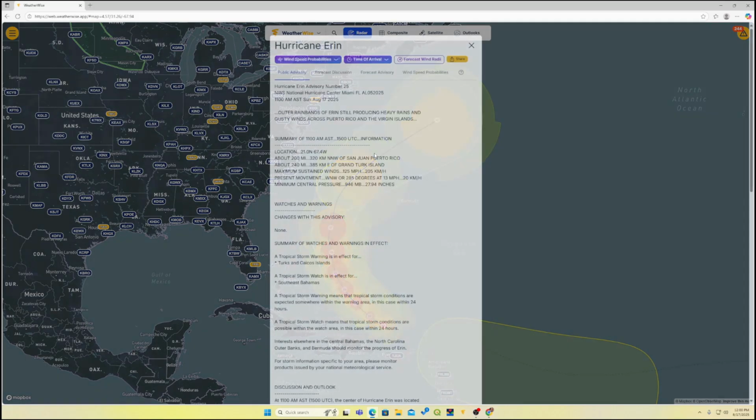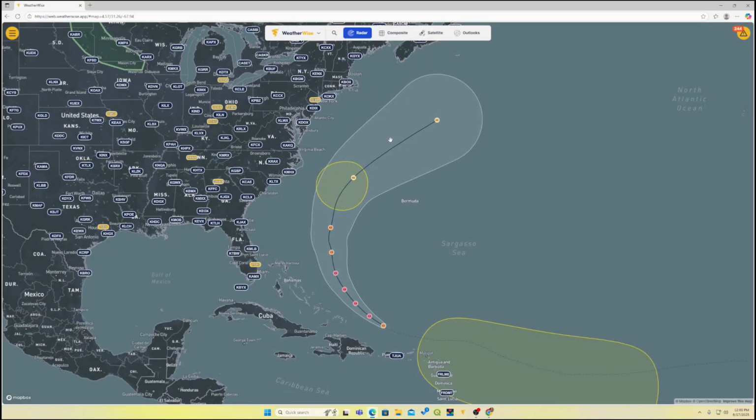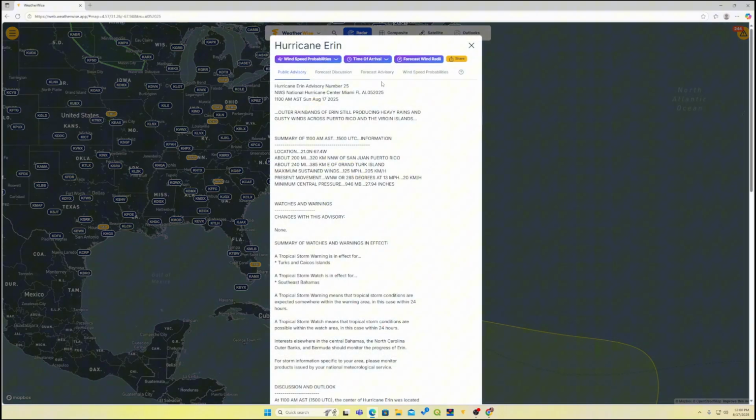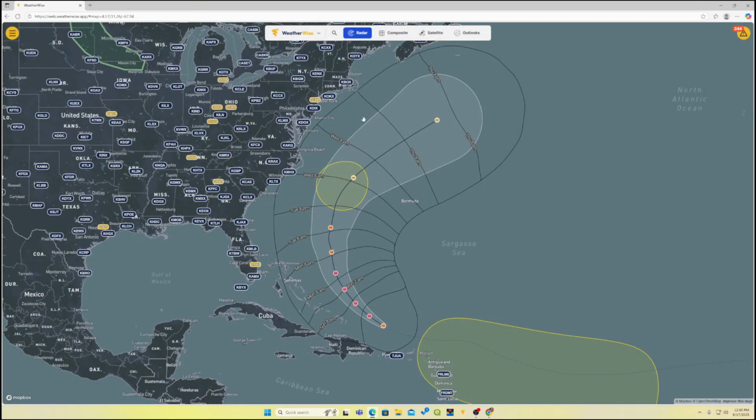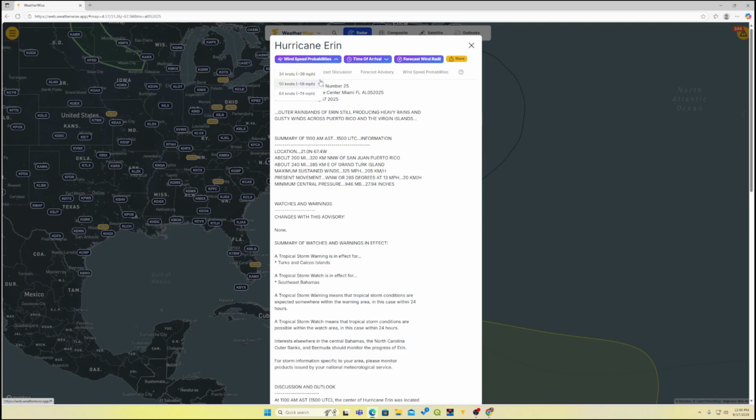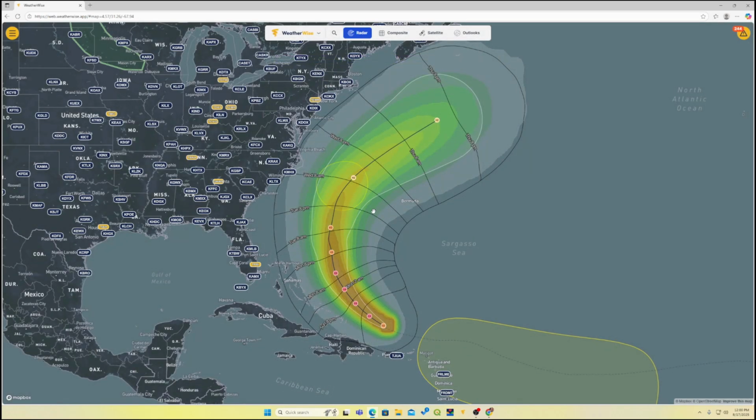Let's turn that off, and I want to show you something else really cool. We can actually overlay a few different things here if we wanted to. And I'll show you what I mean by that. Click on the cone here. Let's say I wanted to look at the earliest reasonable times, and I wanted to look at the wind speed probabilities. Well, I would just click both of those on. And now I can see what time the highest of the winds are projected to be and where that might actually occur, because the cone has now displayed this.